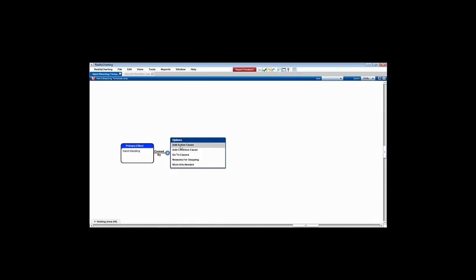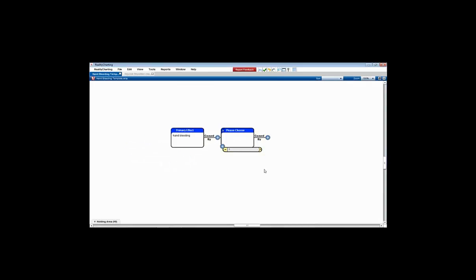I can double click, which adds a cause. The value in this is that it does not specify action or condition. While you're building your chart, you should probably not be so concerned about that. Just put causes up. There are sections in the manual where we talk about that that says we're more interested in causes at the very beginning. So what we want to do is just keep adding causes.